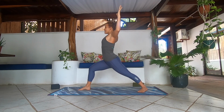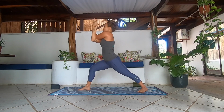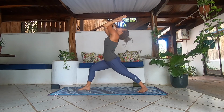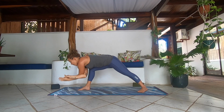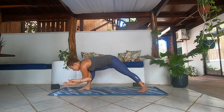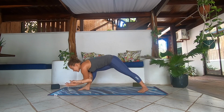Exhale, draw them down. Elbows, hands towards one another, left arm on top. Good. Reach the elbows up in line with the shoulders or take the hands to the shoulders. And then that gaze up, inhaling, opening through the heart. Exhaling, folding in. We hold here. Work the hands, elbows towards the floor. That right hip back, left hip stays forward.